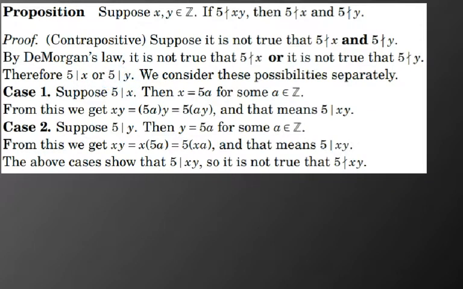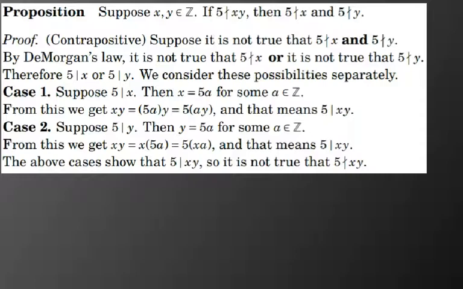5 divides y, then you just flip some symbols around. y equals 5a, let's say, for some a in Z. And it's actually not the same a, I guess, is the idea. Like this case, it's a whole new set of things. Everything restarts. It's not like this a continues over to this case. These are totally disjoint cases. That's the idea of cases. So you're not going to double dip here.